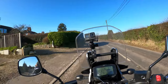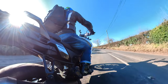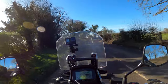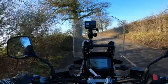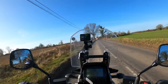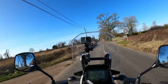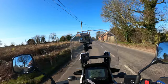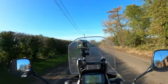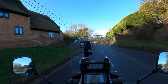The brakes are very good - I'm not going to go too crazy as the roads are a little bit damp in places. I've also noticed that it stayed in rider mode A after turning the bike off and restarting, which is good - it does annoy me when the bike resets back to something else. A is obviously the full power.